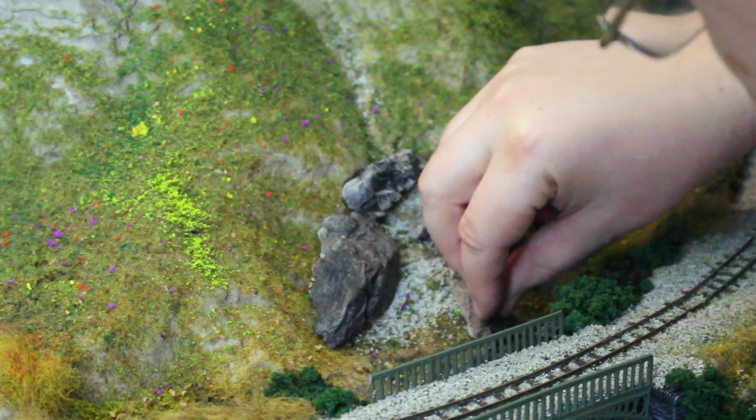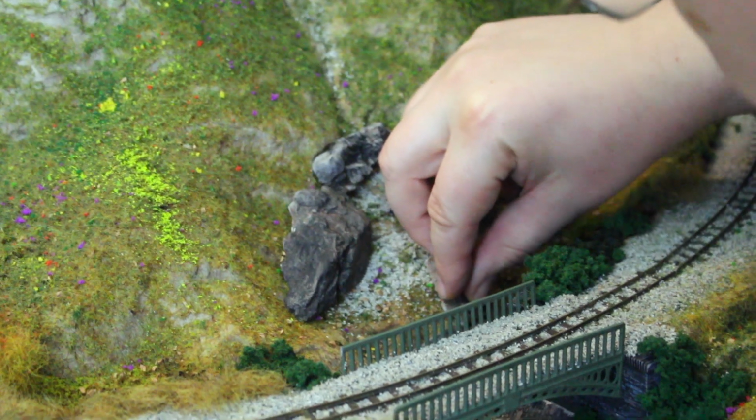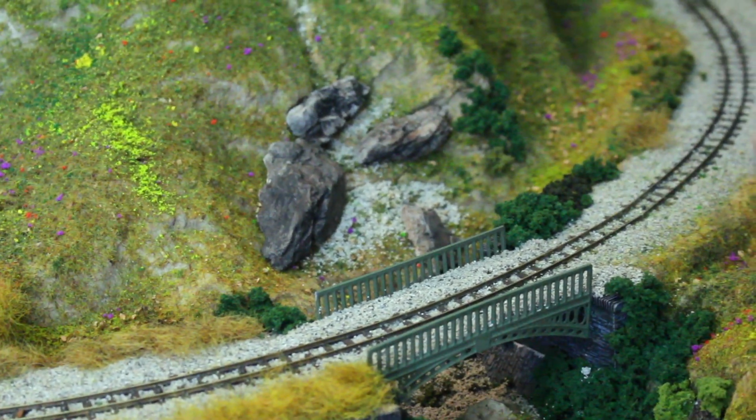So I'm going to keep going. I'm going to position all these. When I'm happy with that, I'm going to start gluing them in, and then we can build up the terrain around them.